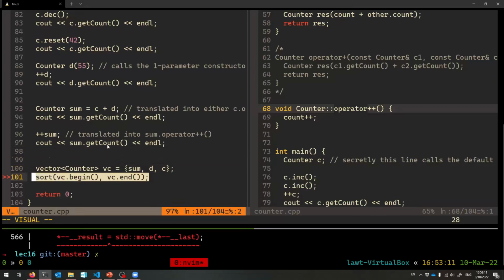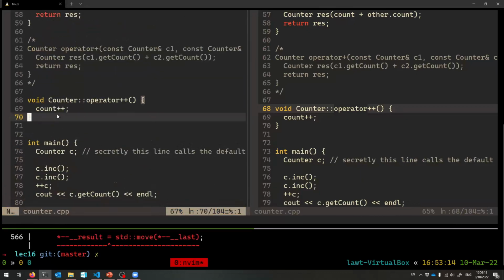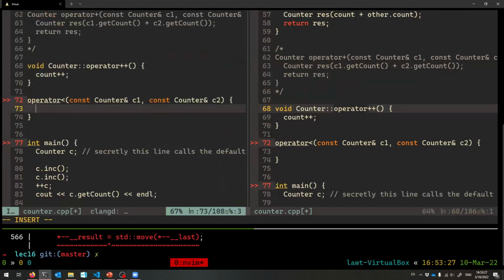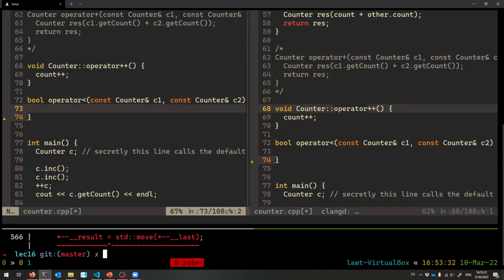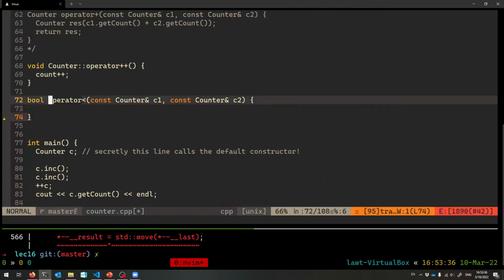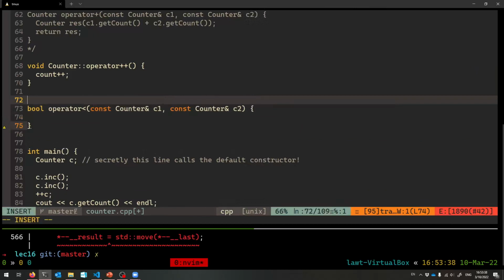Okay? Let's do an operator less than outside of the class. Operator less than on counters. So const counter C1. Let's make a const reference. Const counter reference C2. And this needs to return a bool. Okay? This needs to return a bool, and let's have just one window right now. So when is it true that C1 is less than C2? Because it's going to be called like this. C++ is trying to check C1, is it less than C2, so that it can sort it.